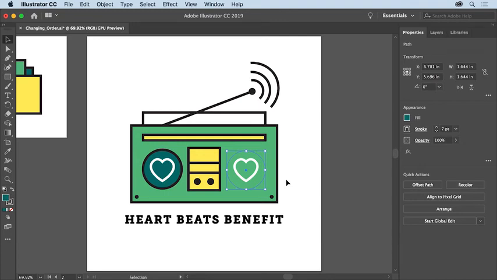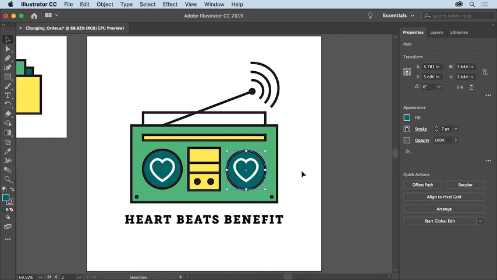You need the circle to be behind the heart shape, but on top of the large green shape. You can now bring the circle forward in the stack. With it selected, click the Arrange button in the Properties panel and choose Bring Forward to bring it on top of the large green shape, but still behind the heart shape.